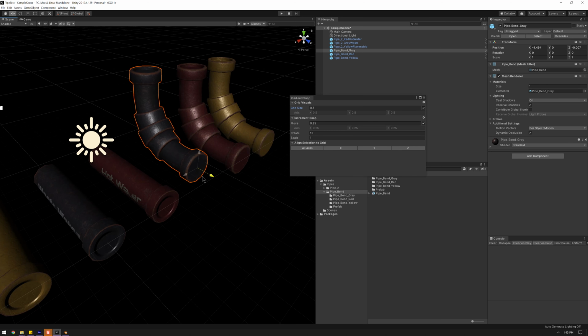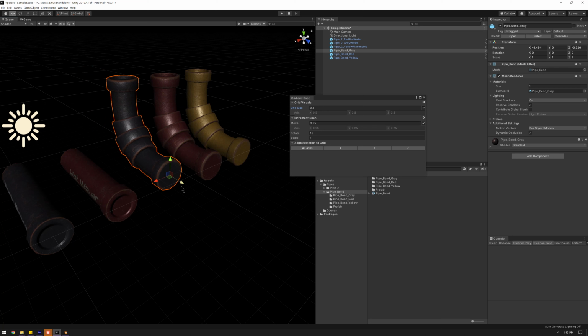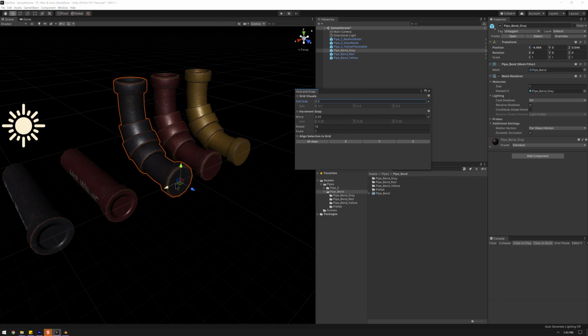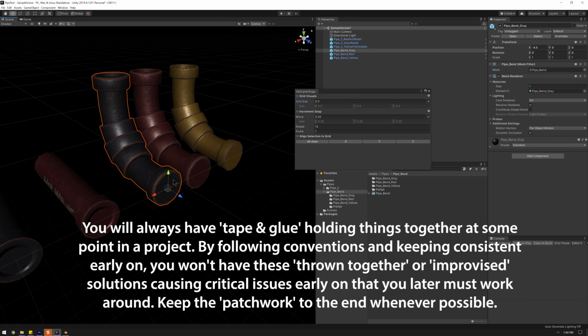Now, as I mentioned, right now there's no snapping going on, so moving and positioning these objects is going to be somewhat awkward. We can, of course, do it up here and put in whole values, but it's much faster to work interactively with the mouse, and if this would naturally go to the right location, we wouldn't have anything to worry about. Now, nothing is ever going to be perfect, and don't ever try to make things exactly perfect. But following these conventions is just going to set you up to make things easier.